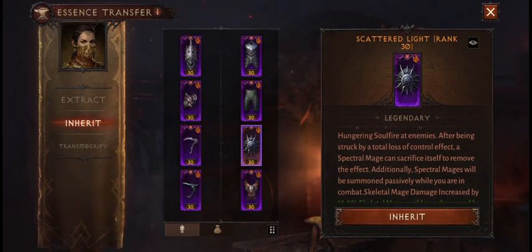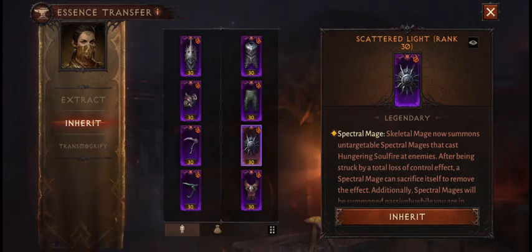For the shield, primary shield, Scattered Light. So this is the brand new essence for skeletal mages, and it's fantastic. I would not recommend swapping this one out. So this is Spectral Mage.